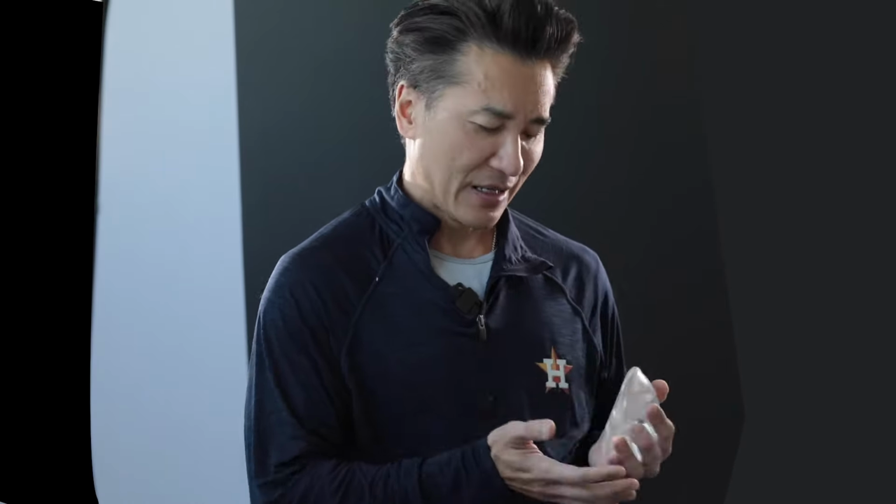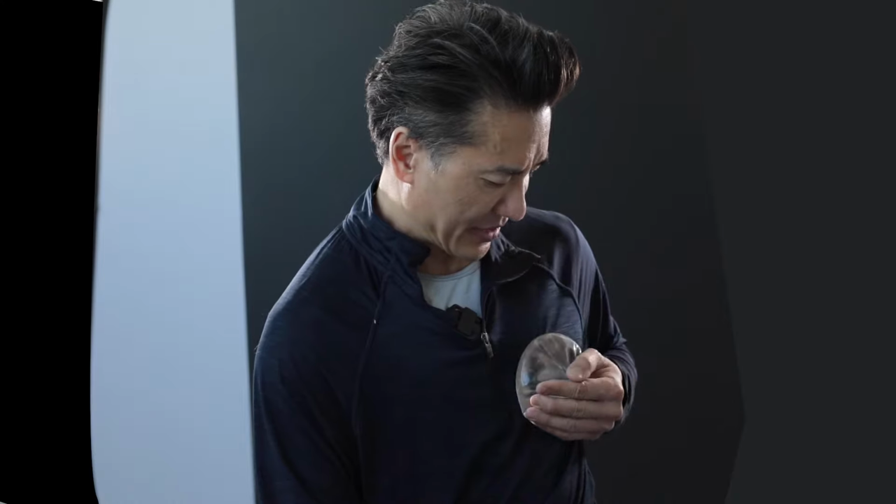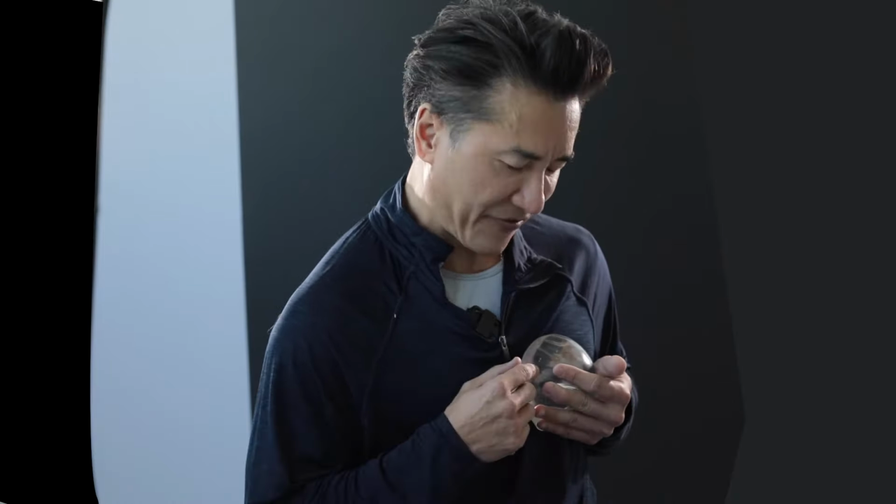And also, rippling is noticeable when the pocket is not correctly made. For example, if the pocket is too small for the implant, it may just squish the implant and make it sit incorrectly, so that way you can really feel and see the rippling, okay? And so are there treatments for rippling?